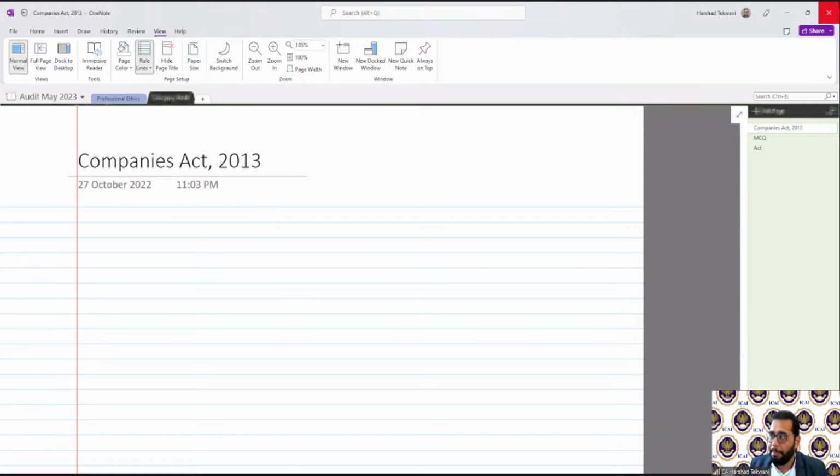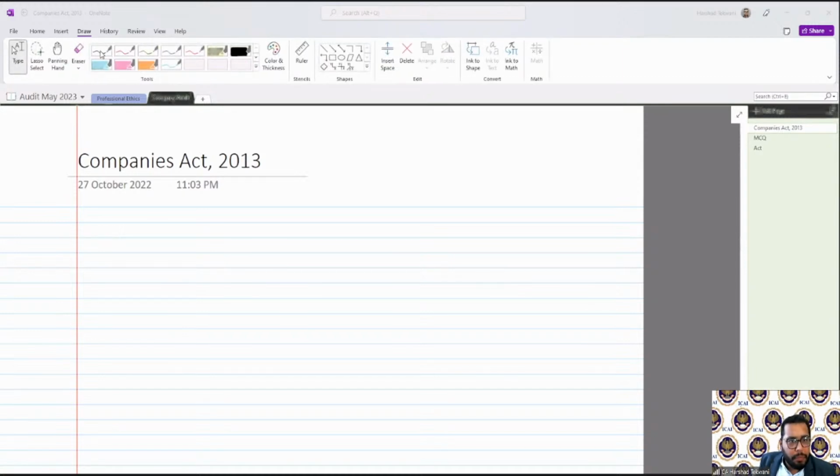Before I deep dive, let me give you some basics about company audit with respect to the Companies Act 2013. Now, which sections will be very helpful, or that we are going to cover today? The sections we are going to cover for today start with section 139 of the Companies Act, that talks about appointment of an auditor.